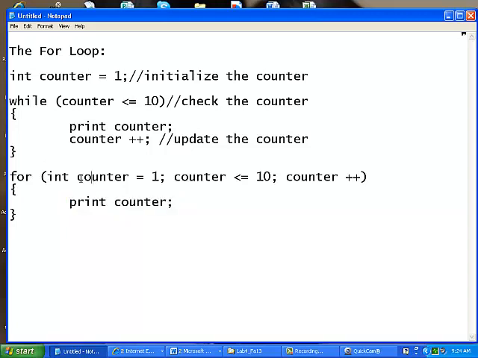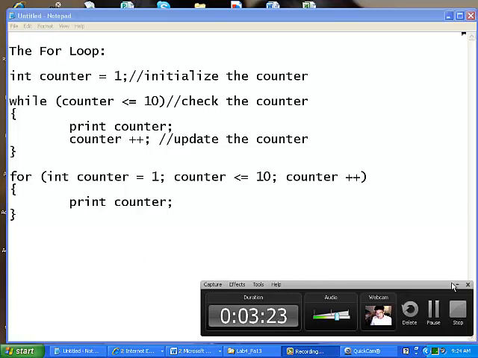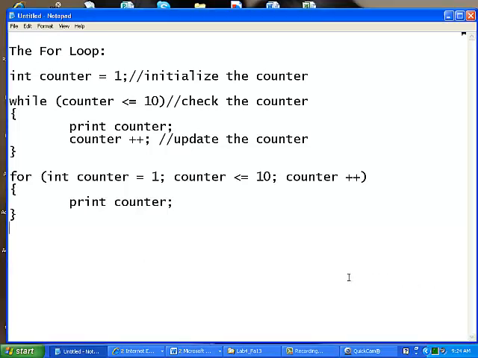So here's our initialized counter, but the syntax is separated by a semicolon. Your test expression, where you're checking your counter, is separated by another semicolon, and the third is you're updating your counter. So you do this while this is true, you do this, and then you update. It's kind of like a post update. That's what I want to talk to you about. The key thing is to understand that part before I get too far.